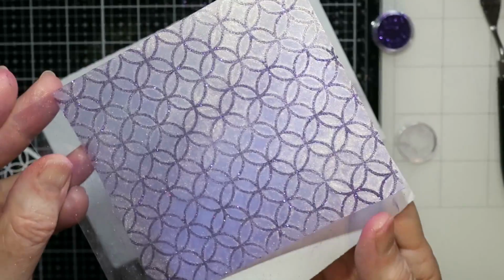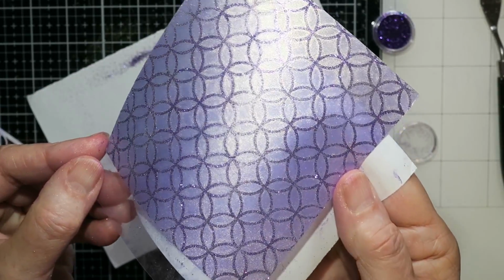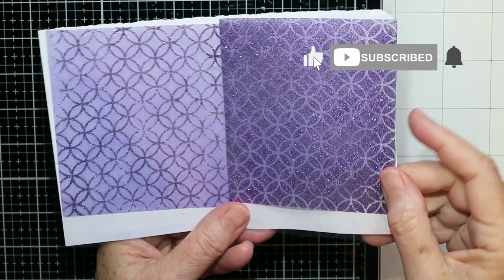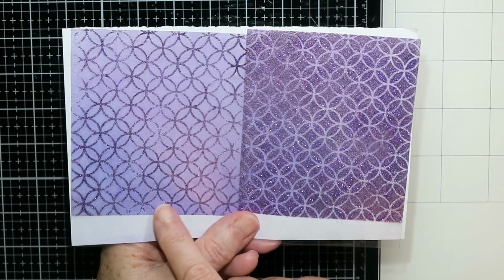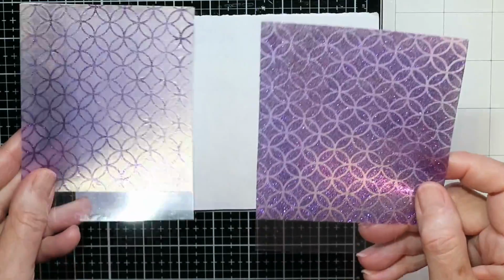And there it is. So both sides are really fun to use on this one again. And then on the right side, I did exactly the same thing, only I reversed it. So I put the glitter down first, and then I put the powder on after. And so that's the difference that you get with that. So it might be kind of fun to experiment a little bit.